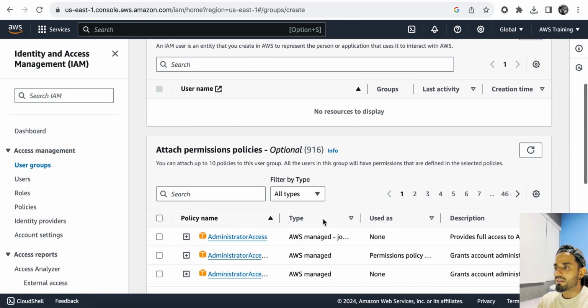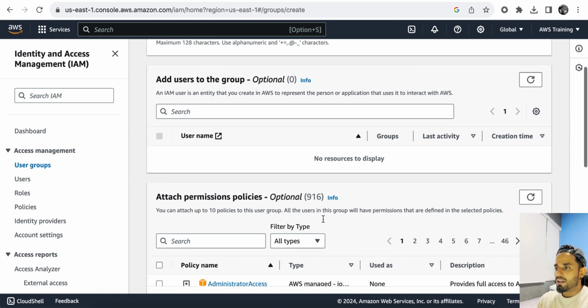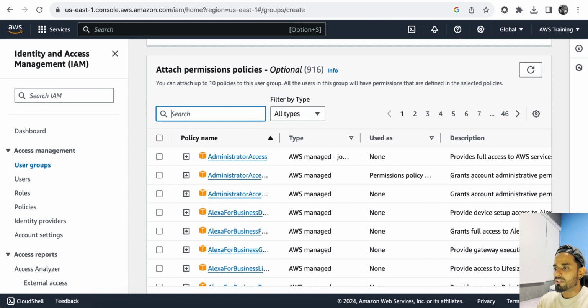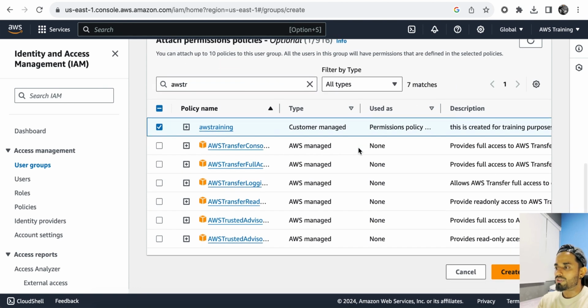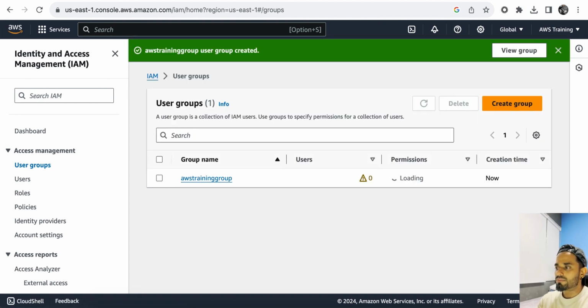Then you can give certain permissions to those user groups. Follow the steps I'm showing here. You can give a name, then attach some policies. You can attach our policy that we created in the previous step, AWS training, and then create the group. This is how the group is created.